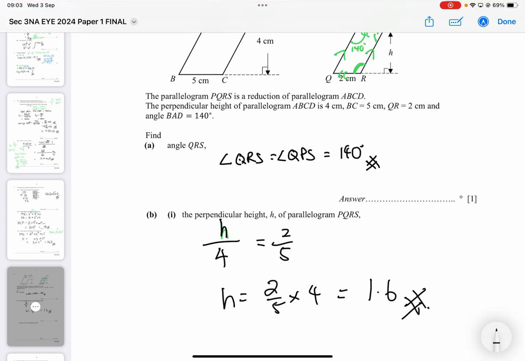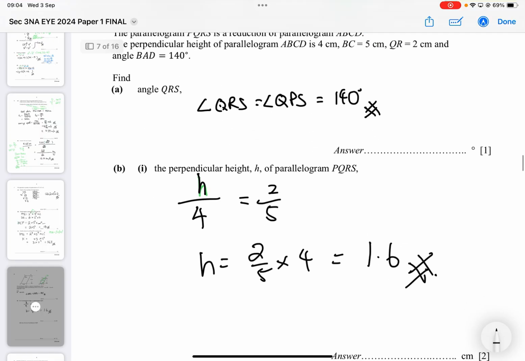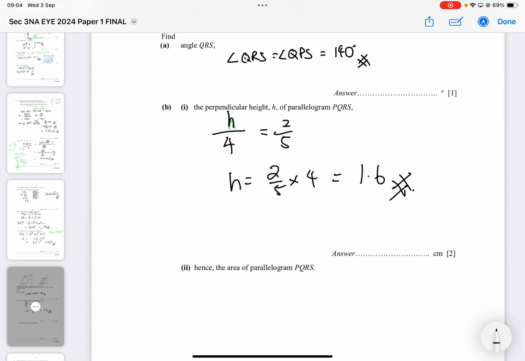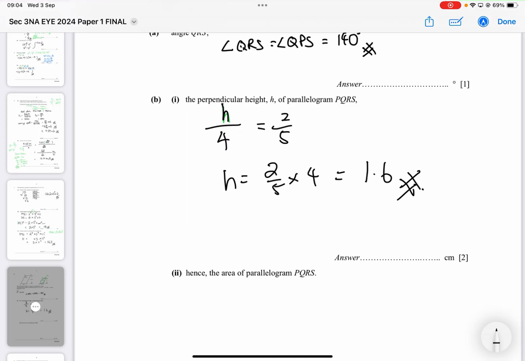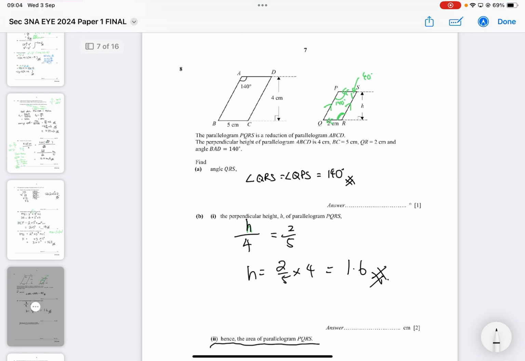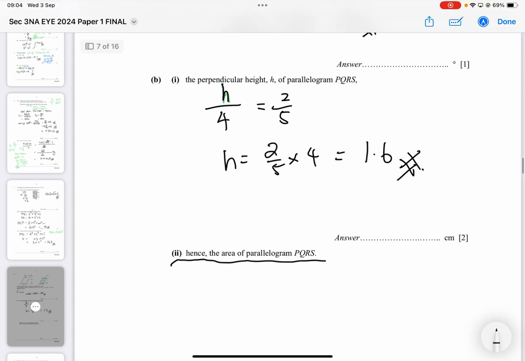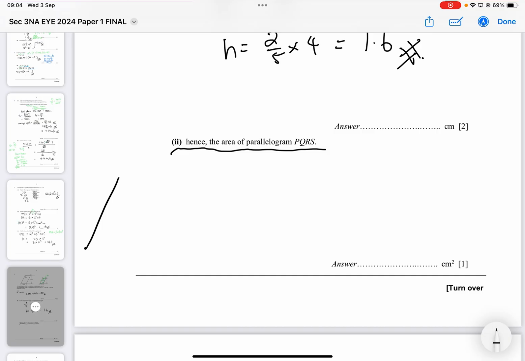Okay, then 5 more minutes. Now, B part 2, right? The question is missing. I've written a lot. Mr. Ong, copy habit. The question is missing. Now you highlight the whole question, because it's missing from your paper. Oh, you all don't have this question. This question is missing from your paper. Okay, please copy down. Okay, I draw the PQRS here again.